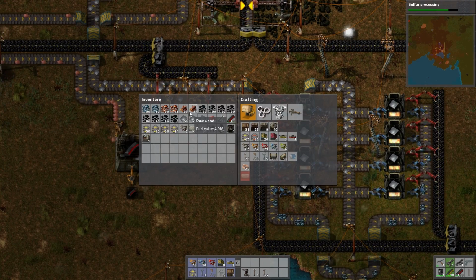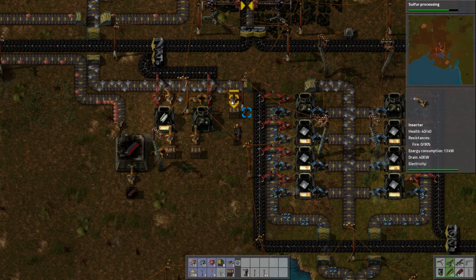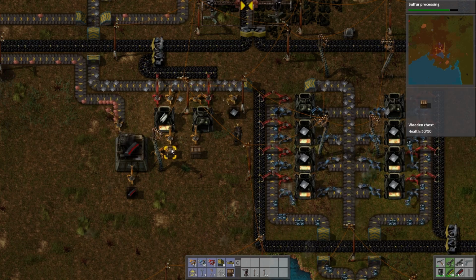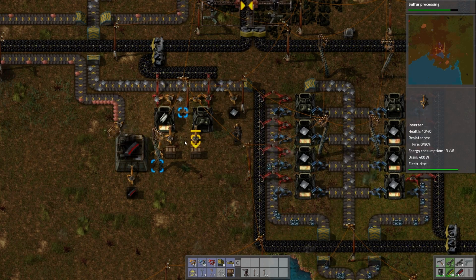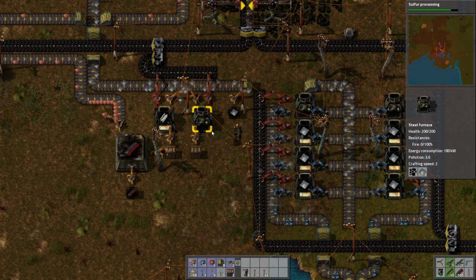How much iron do I have in my inventory? Yeah, a little bit. We're going to build up iron here as well. Science might slow down a little bit, but that's okay. And honestly, I'd like some more steel. How much steel do I have? Yeah, I don't even have that much steel because it's taking from here. So we're going to turn this one on as well. I need more steel. There we go.